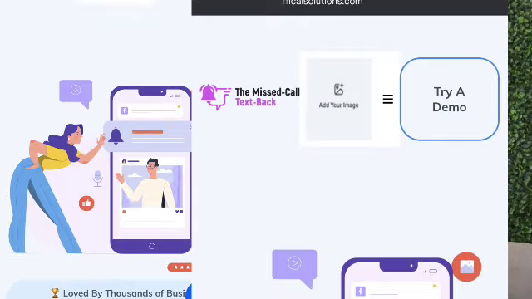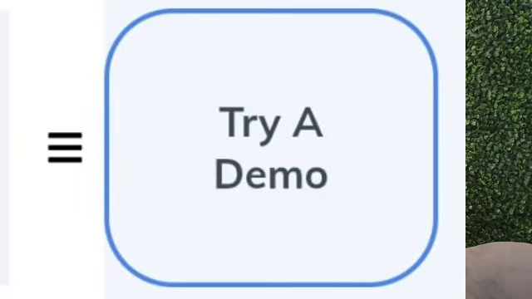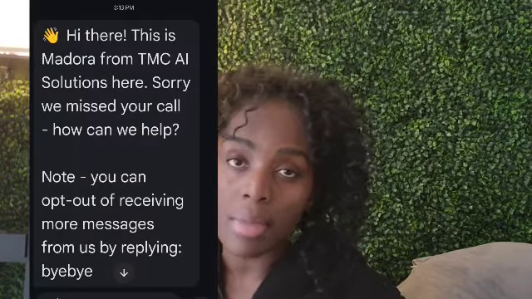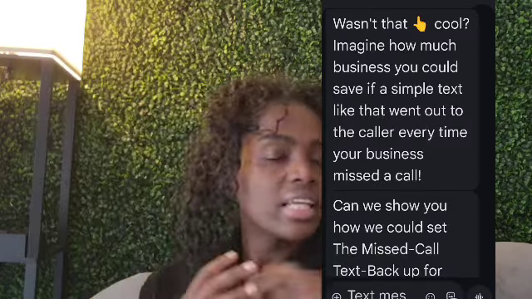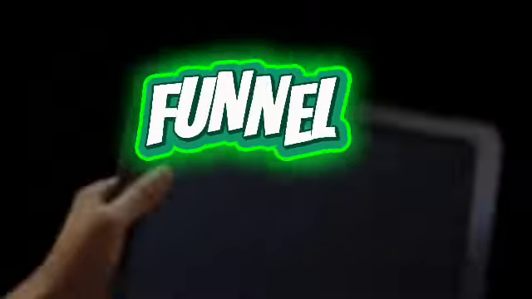Now, let me show you how simple this can be. One, you create a landing page with a start free trial button or try a free demo button. Two, someone signs up. You collect their email. They instantly get an automated welcome email and maybe a free guide or calculator. Over the next week, you send them short tips, case studies, and reminders until they upgrade to a paid plan. That's it. That is the funnel.